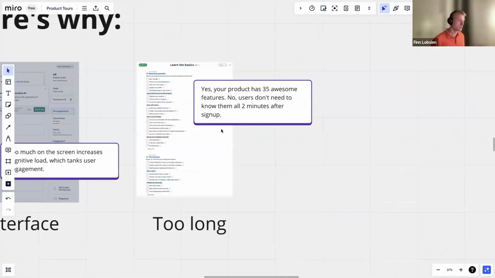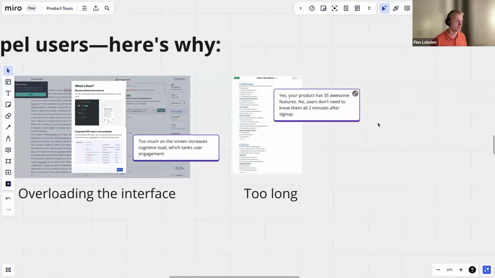Okay. And then too long. I always use this metaphor: imagine somebody invites you over to dinner and they show you around, you're at their house for the first time. They show you around the living room, the kitchen, whatever. And you're just like, okay, I'd be ready to eat dinner now. But they're like, you know what? No, actually, you need to see the kids' bedrooms and the utility closet in the basement and the freezer that we have out in the garage. It's just like, no, what matters for now is that I want to eat dinner. I want to see the kitchen, the living room. That's it. So don't make your product tours too long, right?